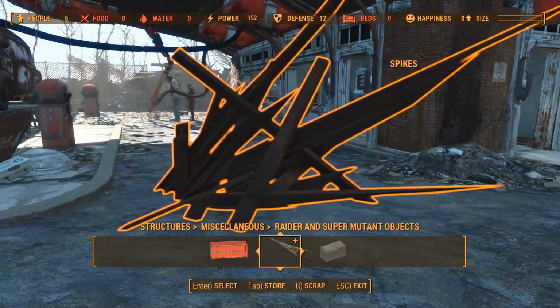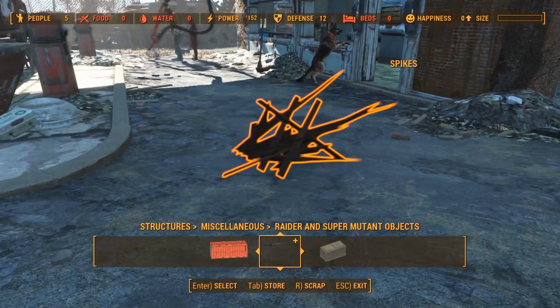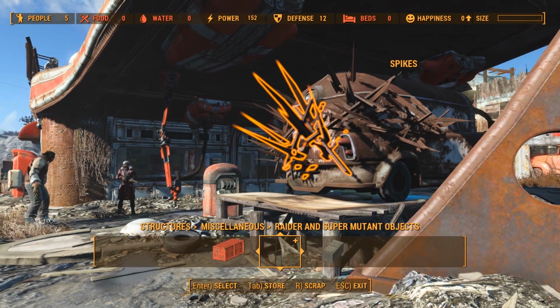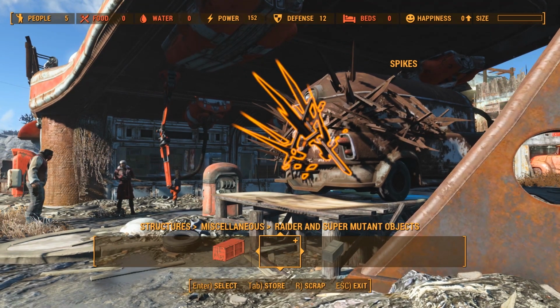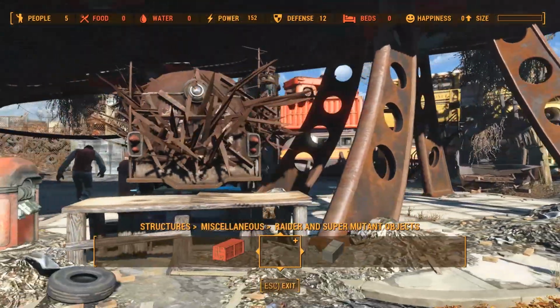Taking inspiration from the buzzards from the new Mad Max film, I used the mod Place Anywhere to resize and rotate the spikes, and then I placed them along the back portion of the van. Then I placed two Raiders spike poles to the back corners.